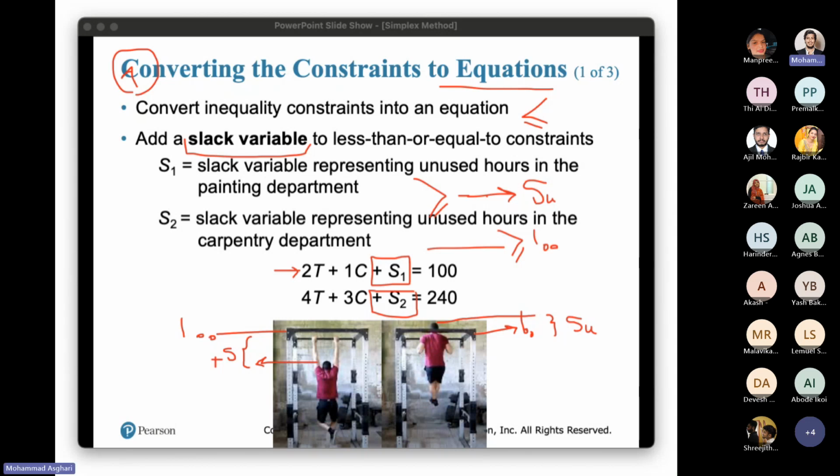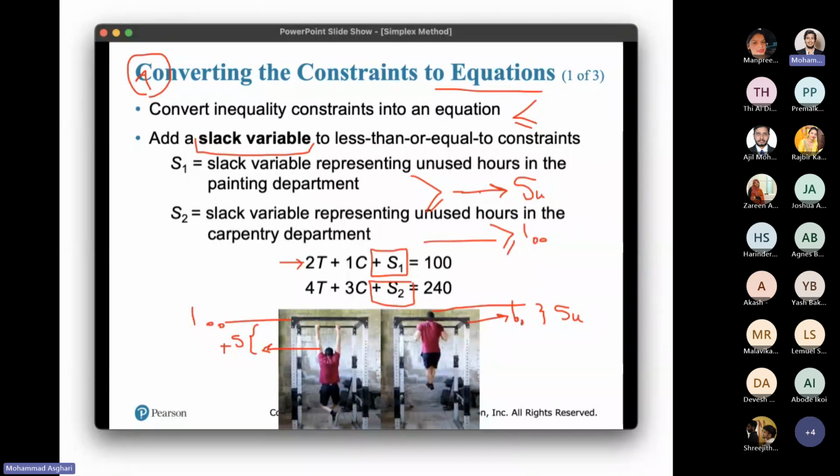So I have to deduct the value of the surplus, because it is an extra.